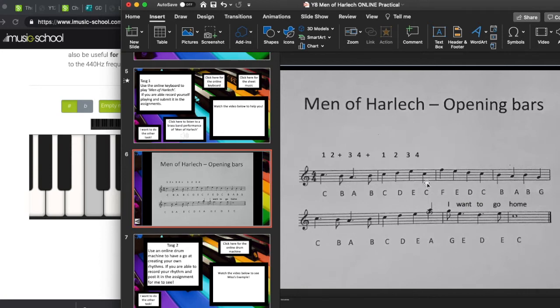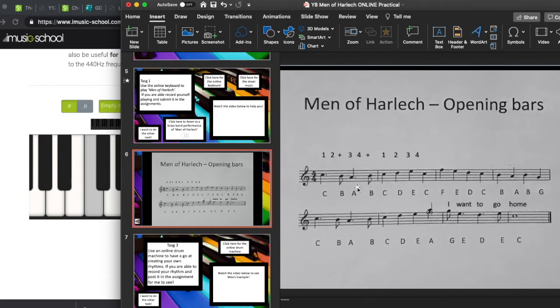1, 2, 3, 4. But when we compare it to this rhythm, we haven't seen this before. You may notice that this crotchet has a dot after it. We call this a dotted rhythm, and we count them like this. 1, 2 and 3, 4 and. As you can see, the quavers come with the "and" on this.